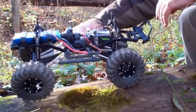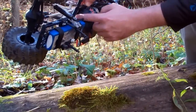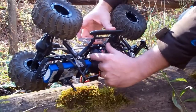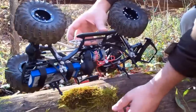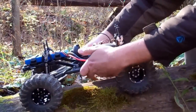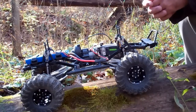I did have to alter this a little bit because the post is longer, so this is actually, I don't know if you can see that, this is the pinion. And I had to turn it around backwards, and I had to drill out my cover here. But all in all, it's worth it to me. 21 turn Titans are fantastic. I've run them in so many rigs, big huge cloudbusters, and it gives tons of good power.